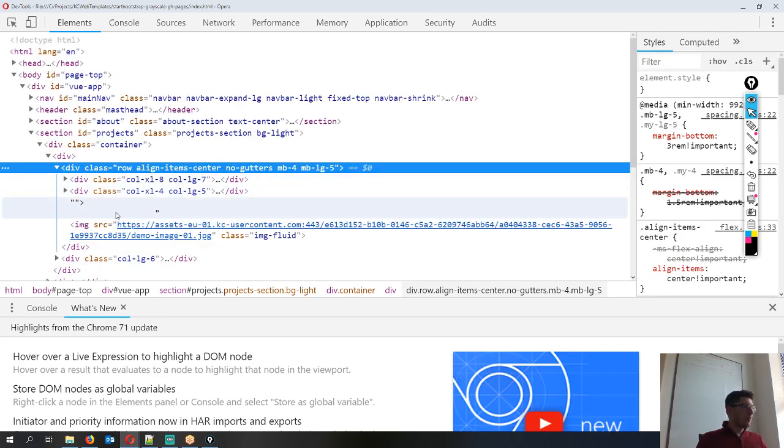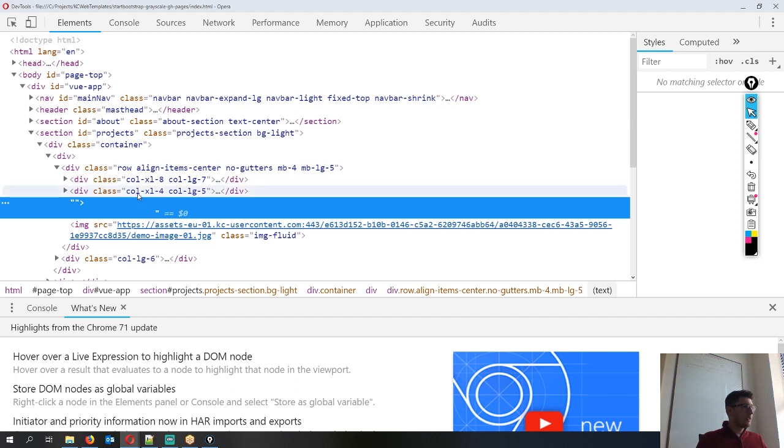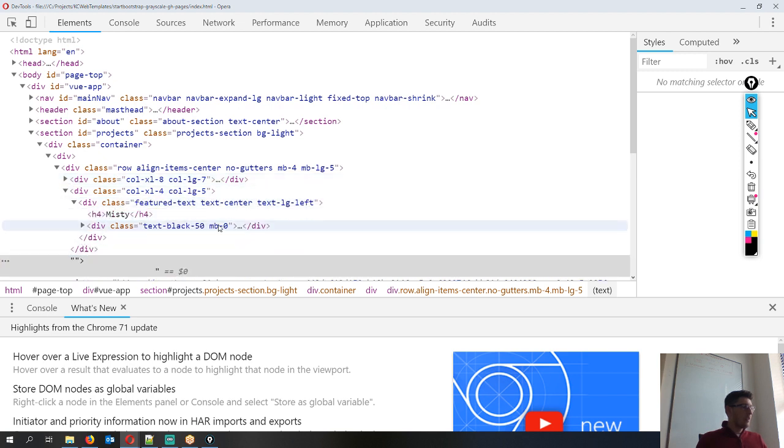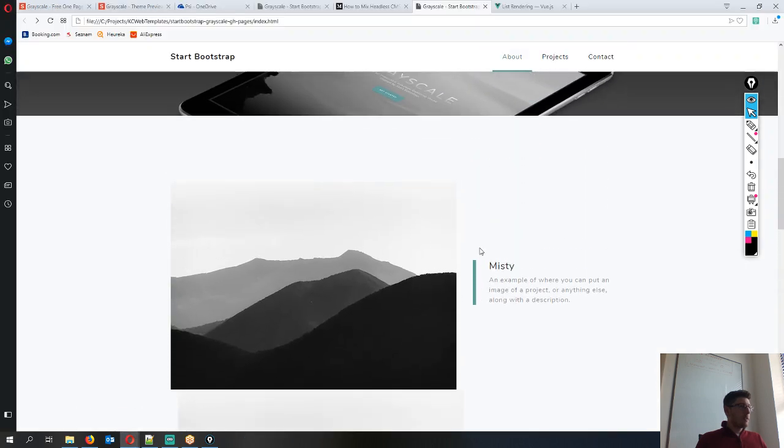Okay, this isn't very helpful, but it seems like there is an issue right here. So no gutters. It's in the left, and it's the misty.